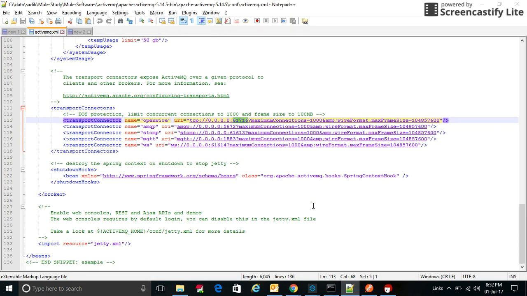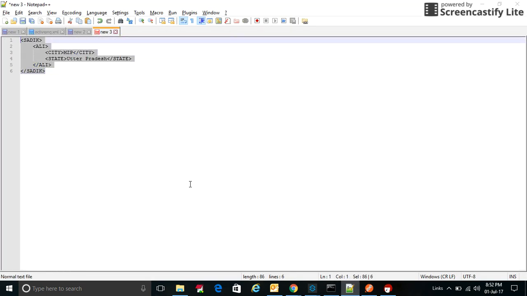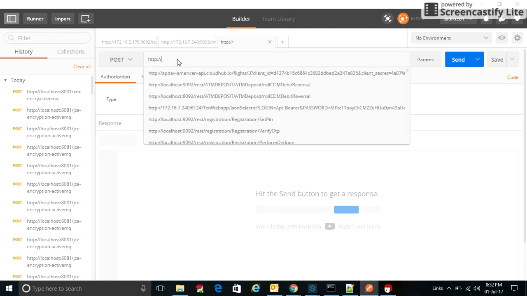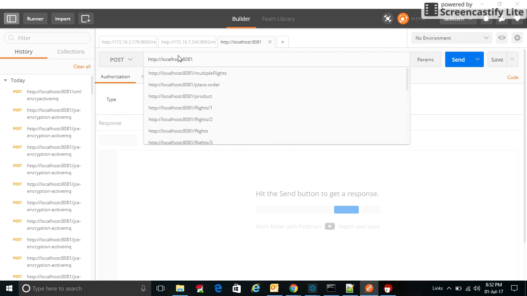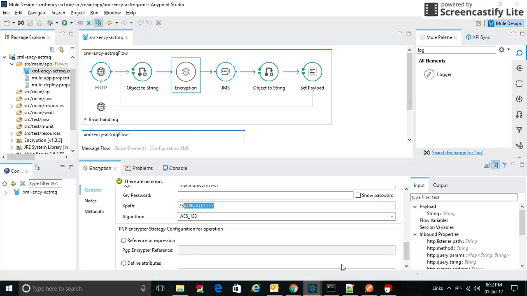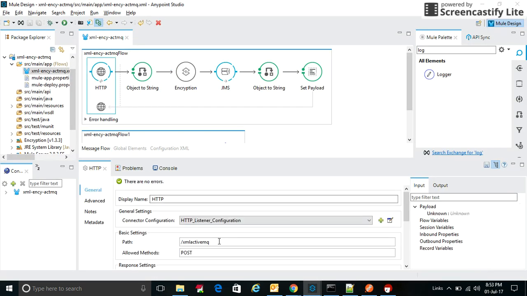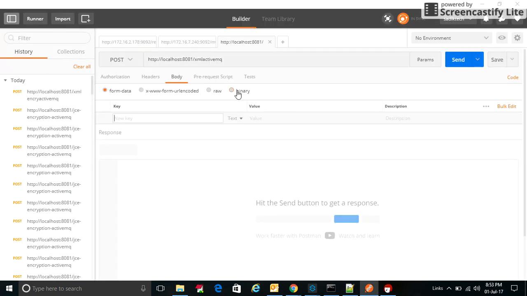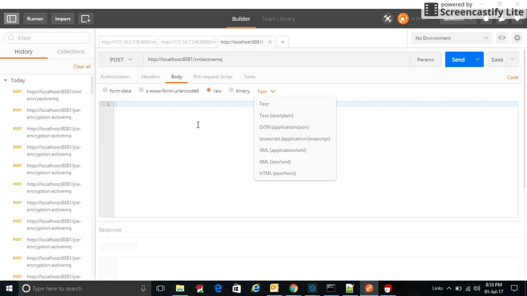I have to use this XML, and I'm going to use this post HTTP. I put the test in XML.